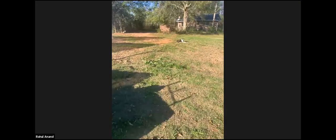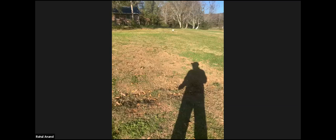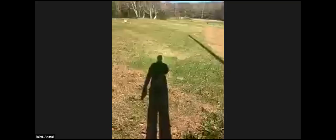Great. Raul, what's your puppy's name? Very important question. That's Lincoln. And Baloo is not here, somewhere else. Oh, and look at your long shadow, just like we were just talking about. That's right, very long shadow this time of year. Thanks so much, Raul. We'll have you back in just a minute.